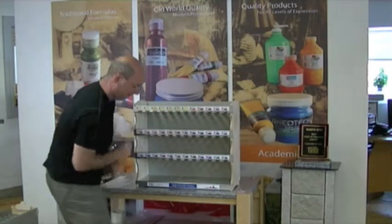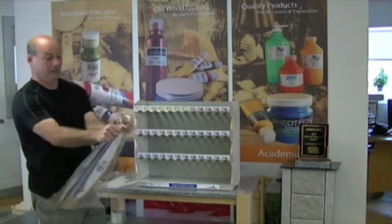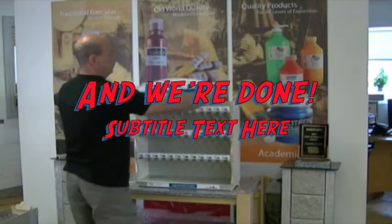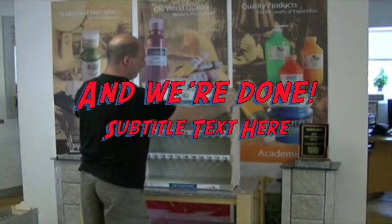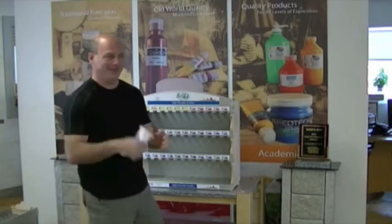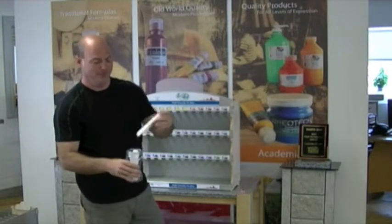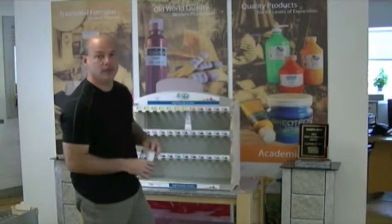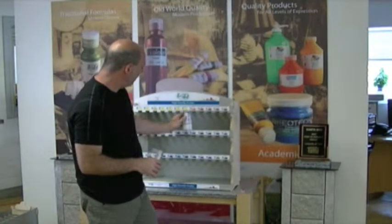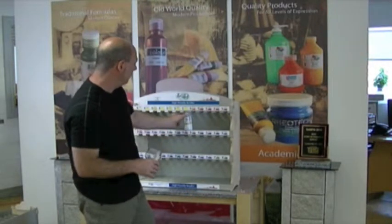Believe it or not, that is it. There's the header, which is also in plastic. The header just fits in like this in the groove, and we're done. Tubes — maybe I should have set those up before, but I luckily had some here. Our new J-Box Mini tube goes out and just hangs in the display. It will hold six tubes deep. We have a slight covering here to keep the display as low as possible — it also helps them from falling out.